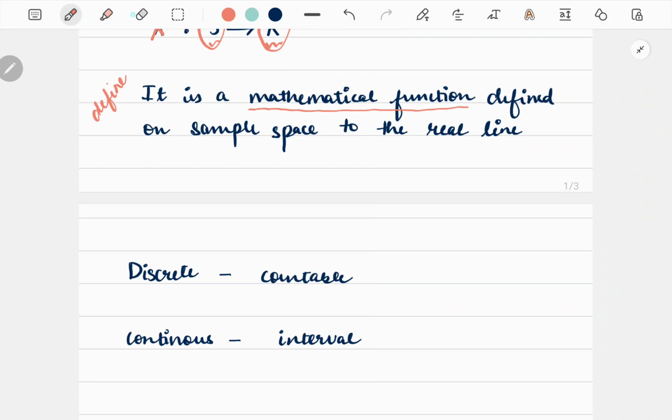There are two types of random variable: discrete and continuous. Discrete is when we can count the range, or the range is countable, and continuous is when the range is on an interval scale or a continuous scale.